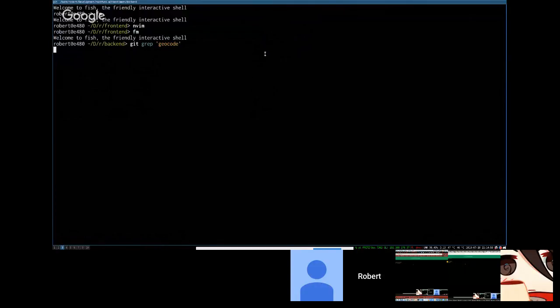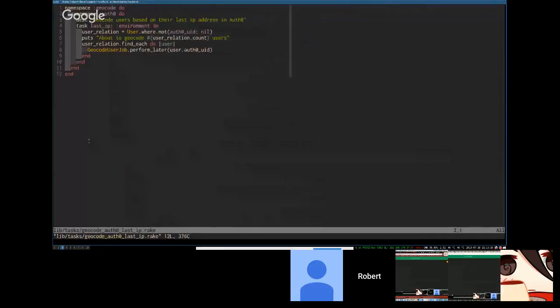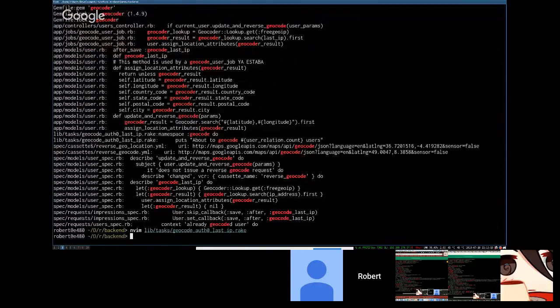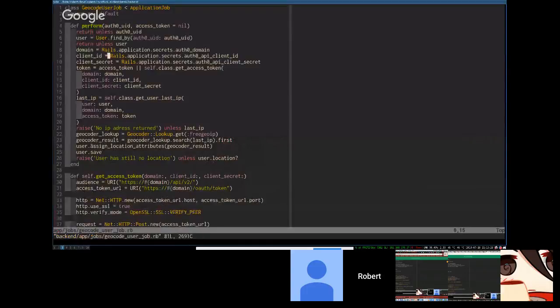That's when people sign up and we want to geocode based on their IP address. So we would like to know approximately where they are located in order to put them on a map. Yeah, there we go. So this is one way to do it.